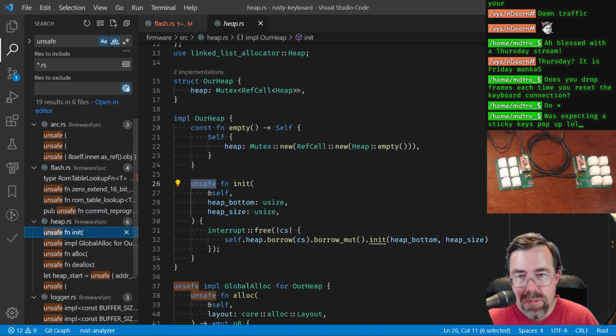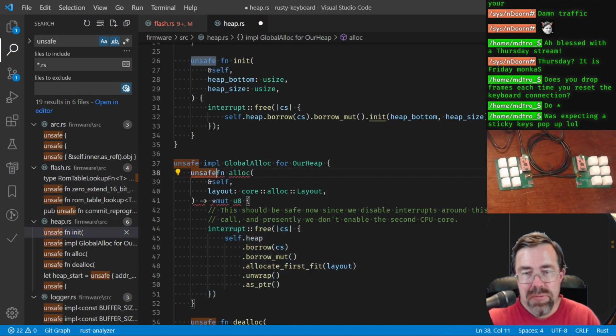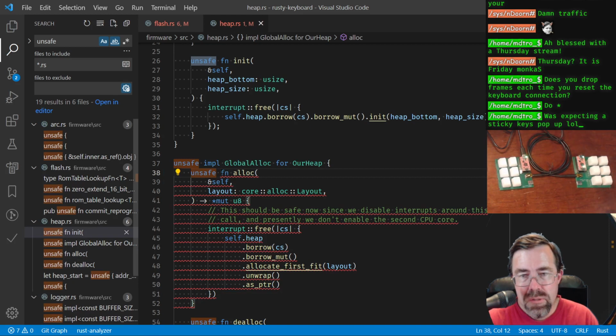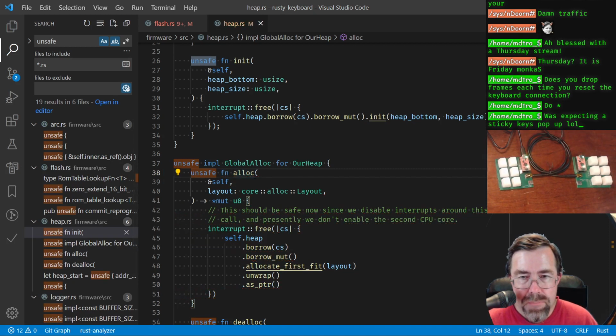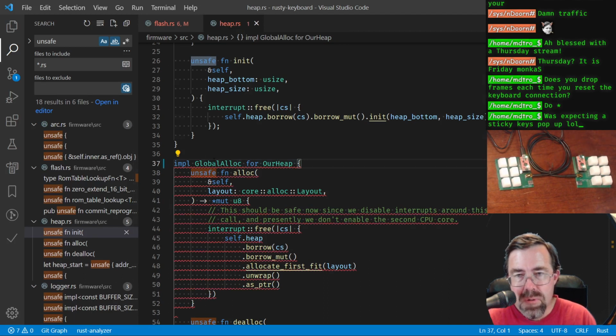Okay, how about out here? I forget, if that's unsafe, do we need to say unsafe here? Yeah, okay. And why did this need to be marked unsafe? Because the trait is unsafe.